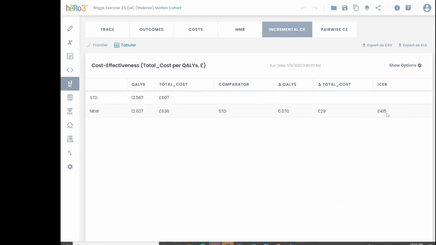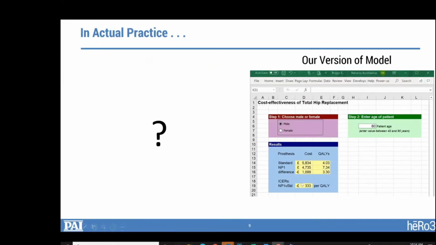ICER of 415. If we go back to the results that our Excel model is reporting, we'll see that our Excel version is reporting lower qualies, and there's definitely a larger difference between the two sets of qualies, and the costs are much higher, let alone the cost of that new prosthesis.